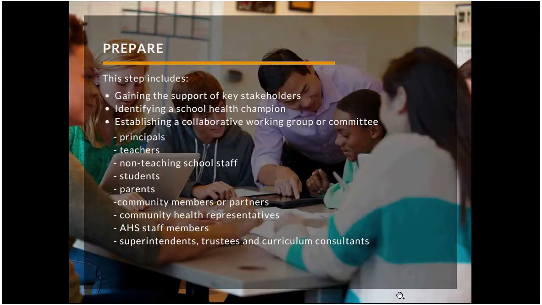The Prepare step focuses on gaining support from key stakeholders and is critical to the sustainability of school health promotion initiatives. A leader, often referred to as a health champion, is typically identified to take the lead on a wellness committee. Forming a collaborative committee helps share the workload instead of placing the entire burden of responsibility on one person. In addition, a wellness committee is positioned to understand varied perspectives by bringing together a range of stakeholders who are interested in student health and success.